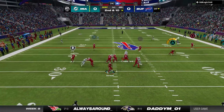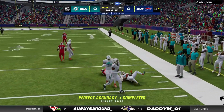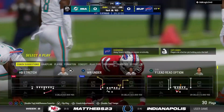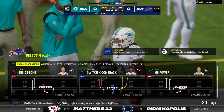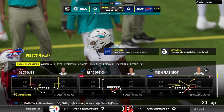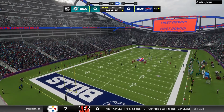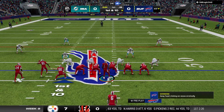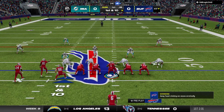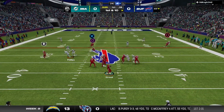The 2nd down throw now from Stroud. That'll be caught by Rice. And he slips up past the 45 before being tackled. His first catch of the game, good for 11 and a first down. Well, that certainly has to feel good. It's not all the time that the play caller should get all the credit. Sometimes I think in the huddle, the quarterback just says, hey, who's going to make a play for me? I just need something right here. And the end result there, nice first down.